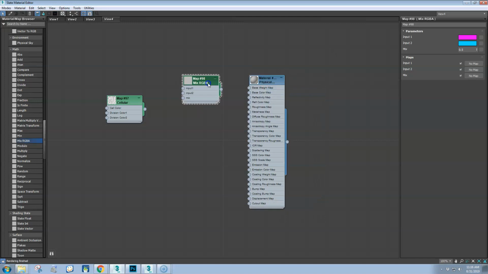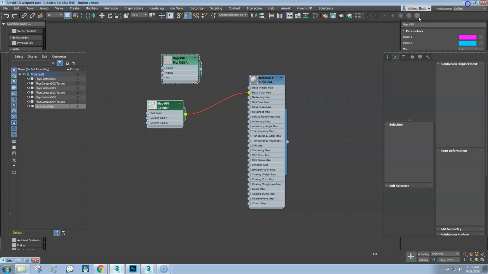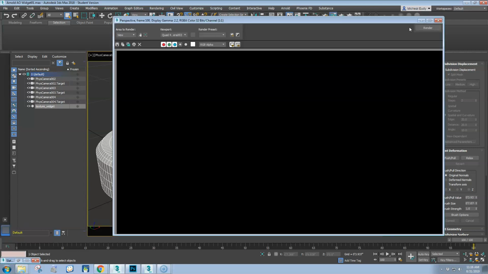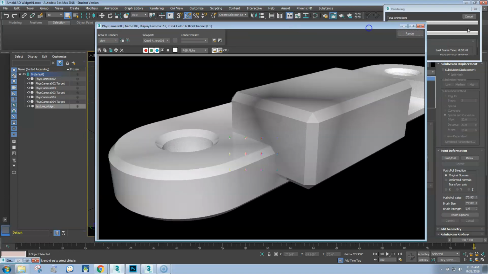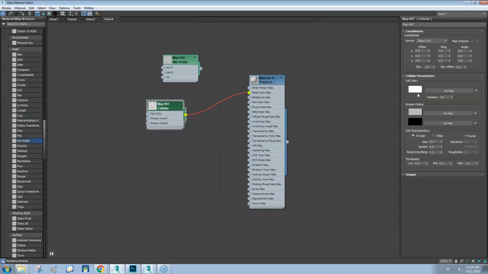I'll put this on our object, and we'll put cellular in here for my base color and do a quick render. That pattern's really big on there, so let's make this much smaller.